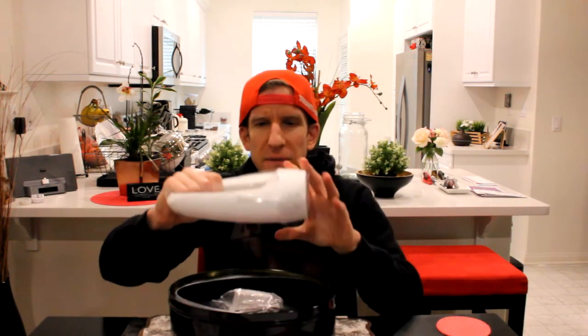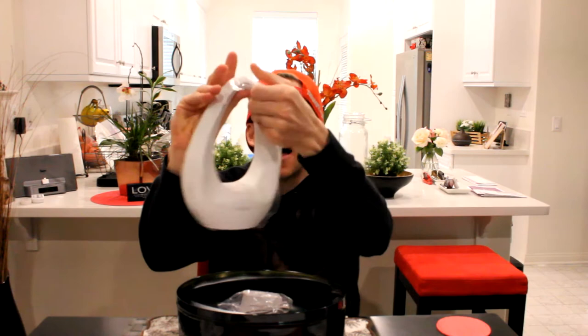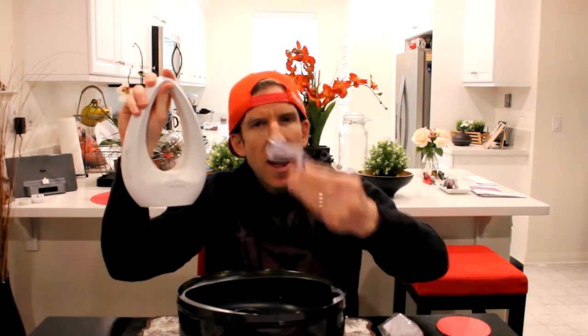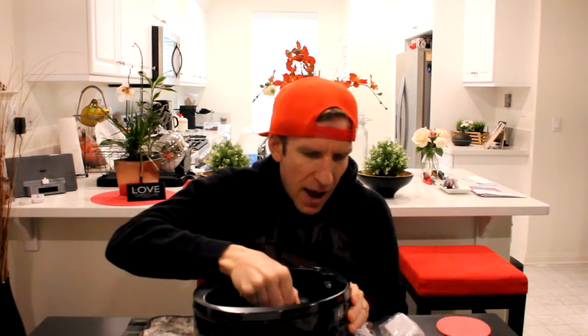Without further ado let's lift it out of here. This is a desk lamp with Bluetooth 4.0 speaker — I forgot to mention that earlier. Let's get the plastic off the top and take it for a run. We have the power cable here and our AUX cable. The instruction manual is already out, and I don't believe there's anything else underneath. You can keep that nice tin for storage or whatever you'd like.